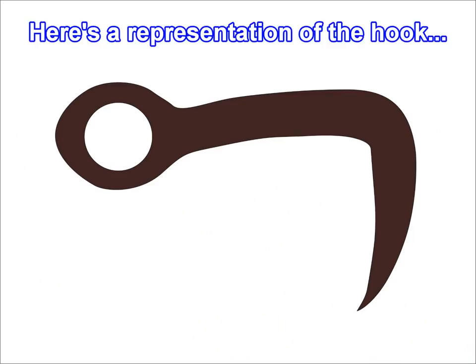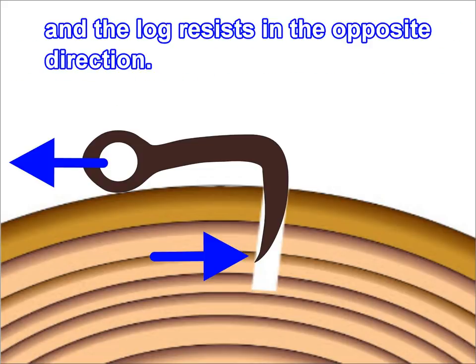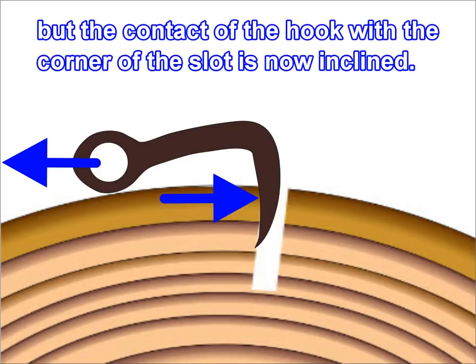Here's a representation of the hook and the pull of the chain. After cutting a broad slot with the chainsaw and inserting the hook, we begin to pull one direction and the log resists in the opposite direction. Because the forces aren't in line, a moment is created and the hook tries to rotate counterclockwise, which is up and out of the slot. After that rotation, the forces are more in line, but the contact of the hook with the corner of the slot is now inclined.